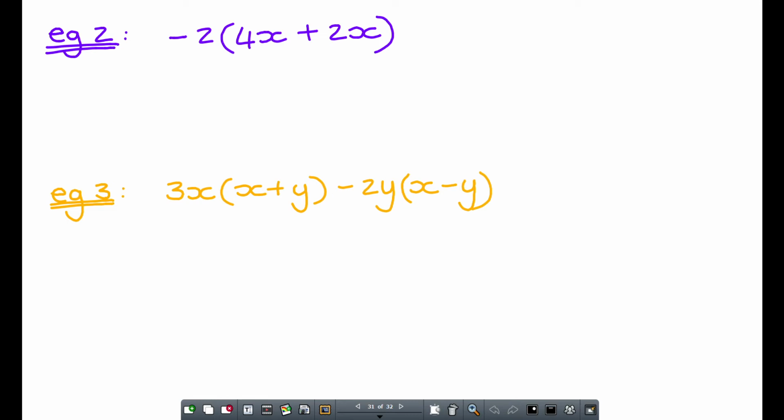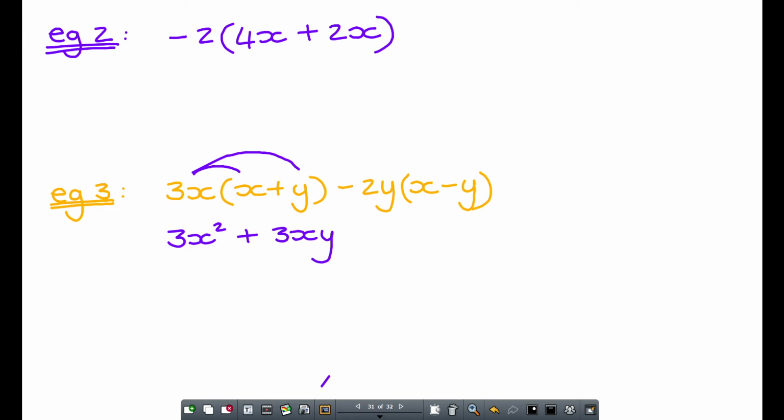So basically over here, did we do this one? So we just got to do number 3. Okay, so let's do 3. Over here, that 3 and the x must be multiplied in with this bracket, right? So the 3 times the x is going to give me 3x to the power of 2. 3x times y will give me positive 3xy. Everyone fine with that?